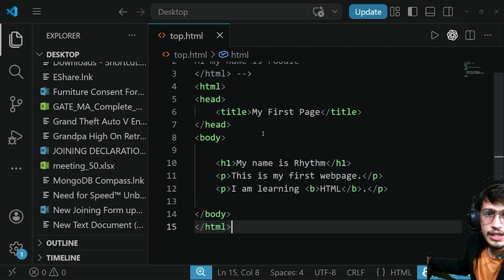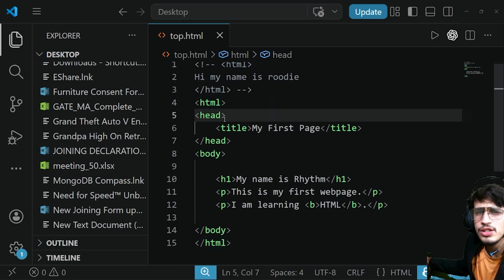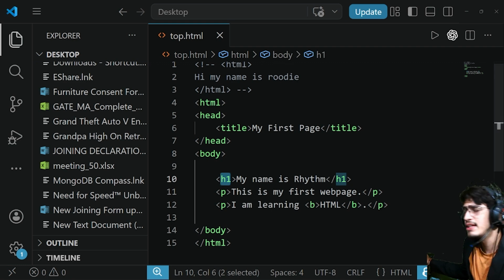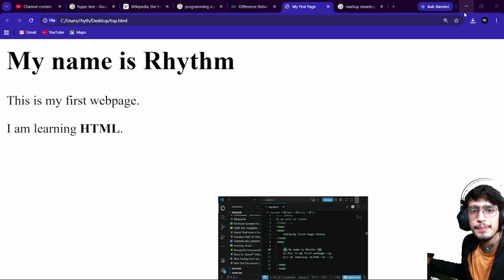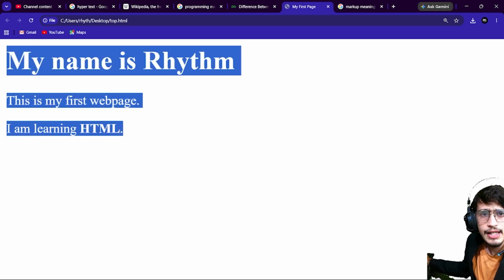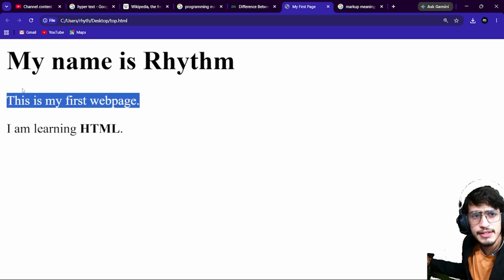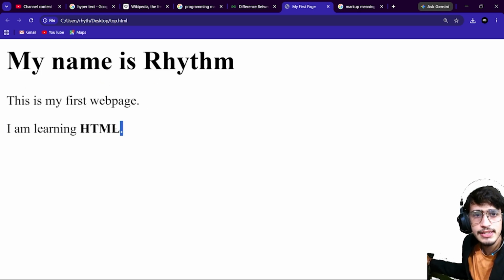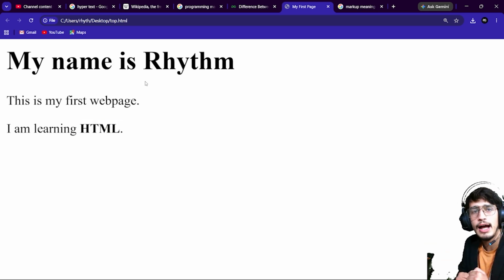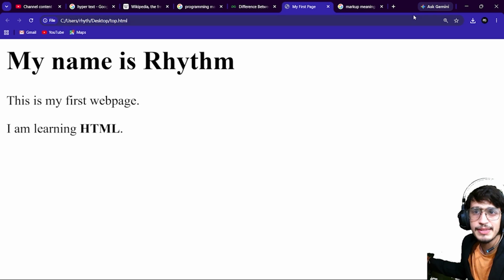Here are some tags. Don't worry about these tags. What is this title? What is this body? We will explain everything in upcoming videos. Just by making these changes we will have a website. Here we have different divisions, some bold tags and all. So this markup language helps us to make a good structure. So this is all that is meant by markup.